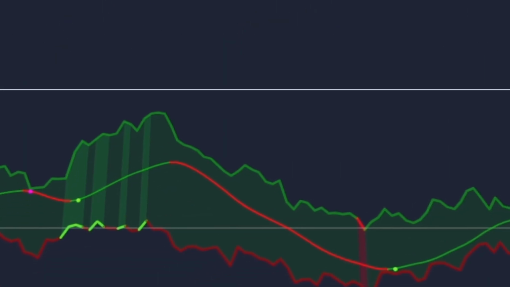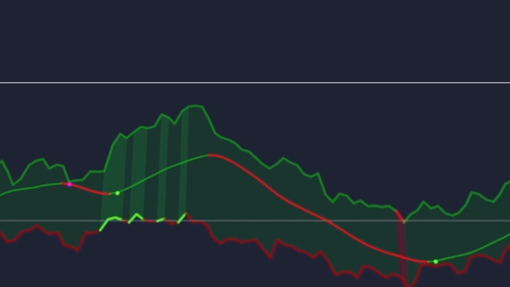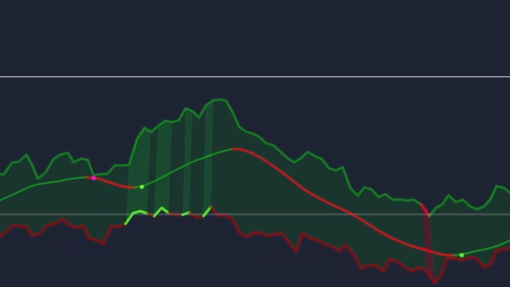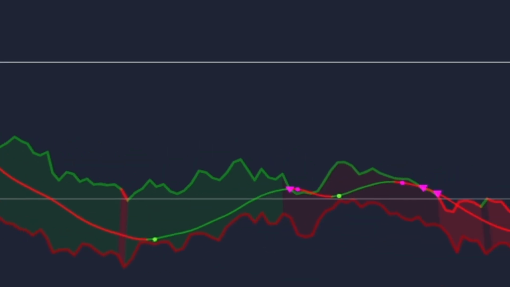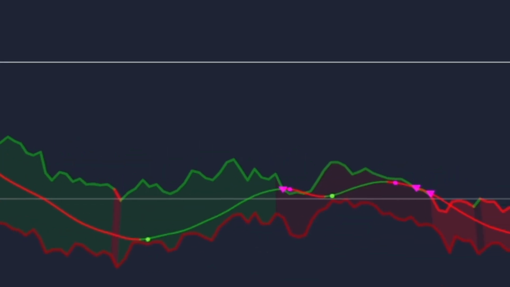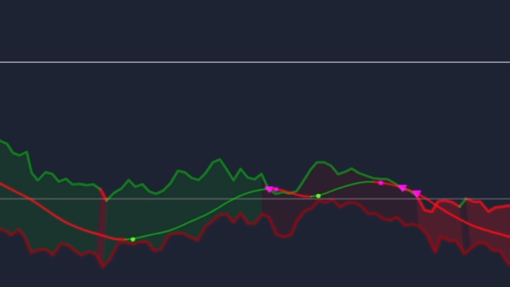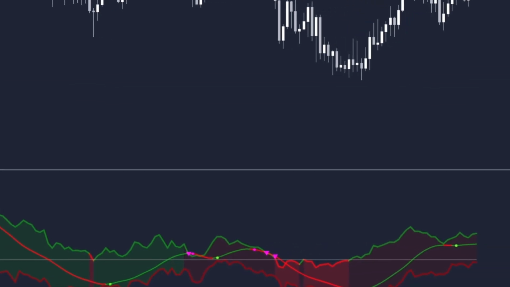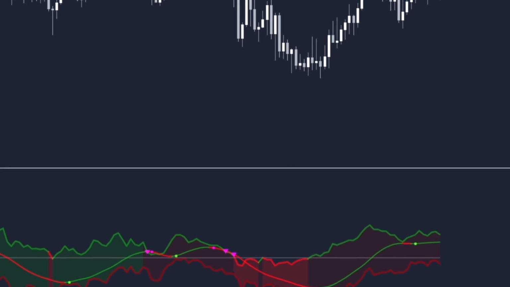The purple and green dots usually appear on the cycle line and indicate possible points where the price could change direction, purple for bearish moves and green for bullish moves. The small purple and green arrows indicate rebound points. These are the points where the price bounces off the upper or lower Bollinger Band and could indicate a possible reversal in the opposite direction.